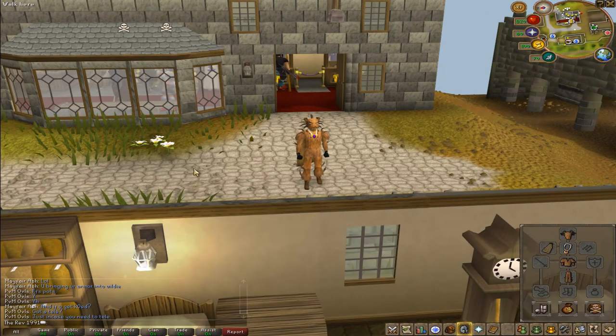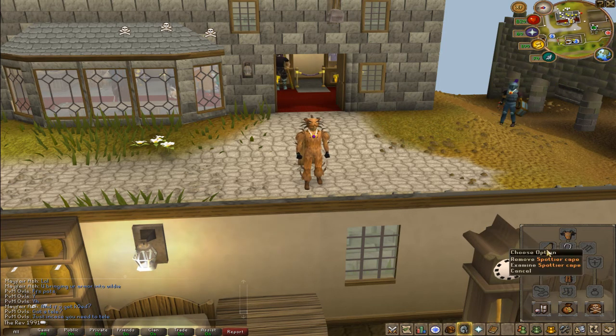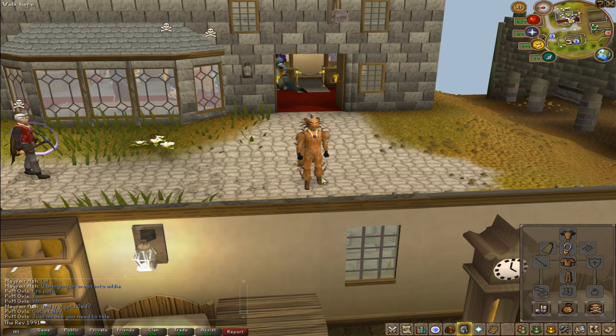So if we take a look at what I'm wearing, it is full Larupia, the hat, the top and the legs, an Amulet of Glory and a Spotty Cape. The Spotty Cape basically gives you less weight, so you're able to run there quicker, and that's about it. You don't really need the Spotty Cape. I would advise the Larupia though, because it helps you kind of camouflage yourself. I don't know if it actually works properly, but in a lot of the guides it's said to be helpful, so yeah.